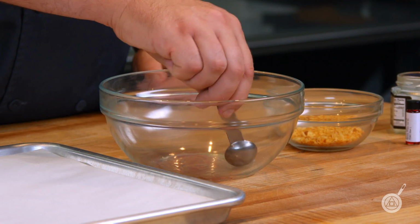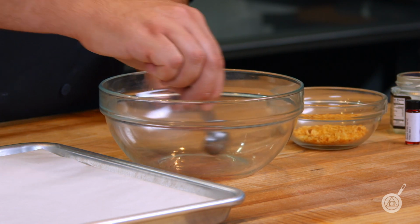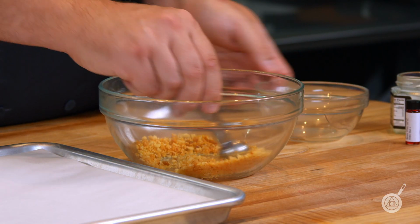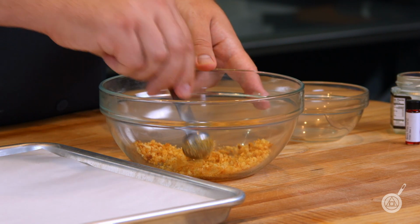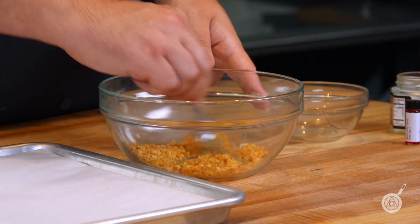The reason why you want to do this and not add them directly to the crystals themselves is that you will, in doing that, get some that taste like all the raspberries and some that taste like none of it. So you want to mix it into that flavor base as well as possible, and then add in your Culinary Crystals and mix this up really well. So for every ounce of Culinary Crystals, it's half a teaspoon of the flavor base and 3 to 5 drops of the flavor drops.